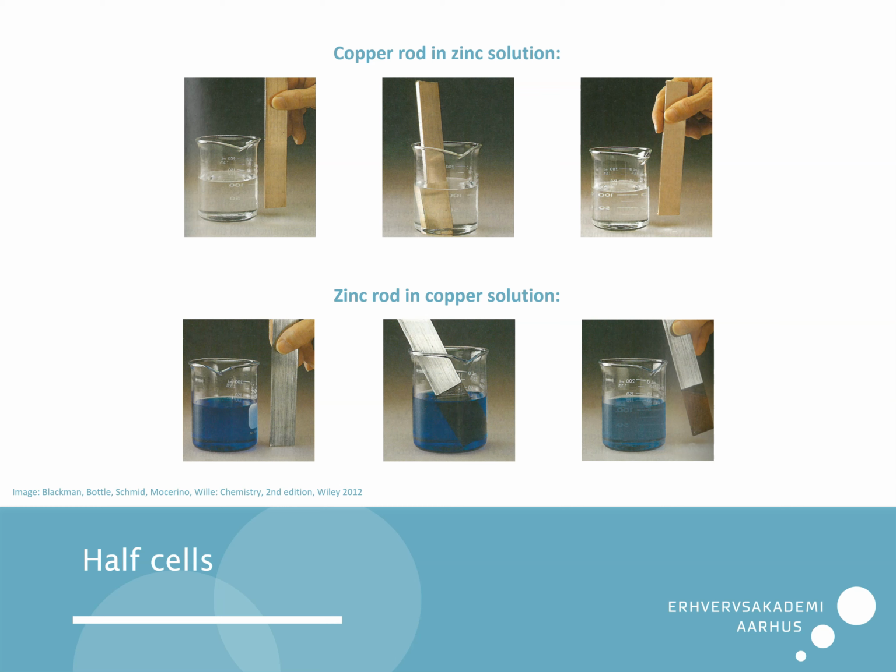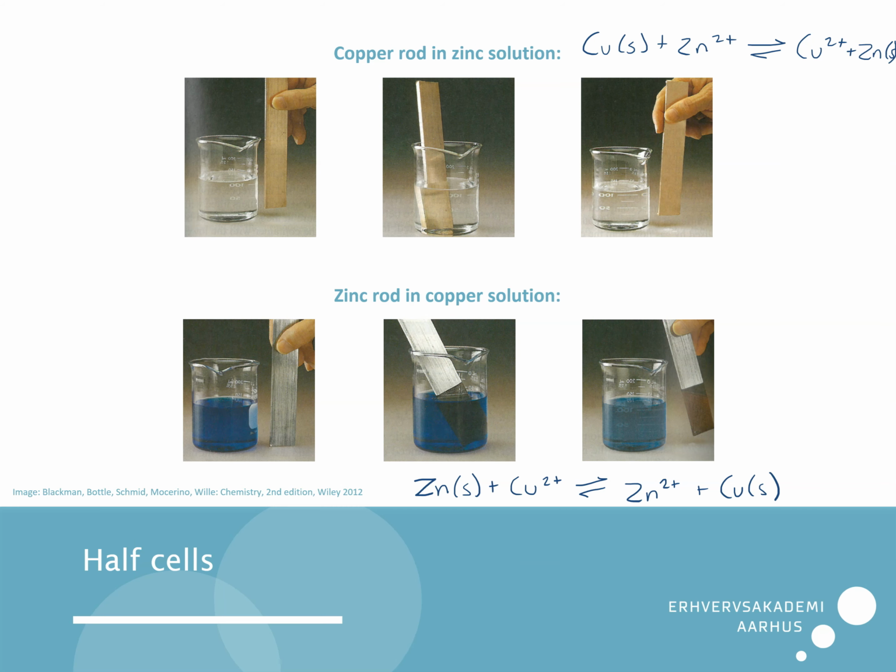The reaction can be written as solid zinc plus copper ions is in equilibrium with zinc ions and solid copper. Copper is being reduced, meaning that it's acting as an oxidant, while zinc is being oxidized, meaning that it's acting as a reductant. Zinc is a stronger reductant than copper, and this is why we don't see a reaction in the first scenario. Here, the equilibrium looks like this: solid copper plus zinc ions becomes copper ions plus solid zinc.